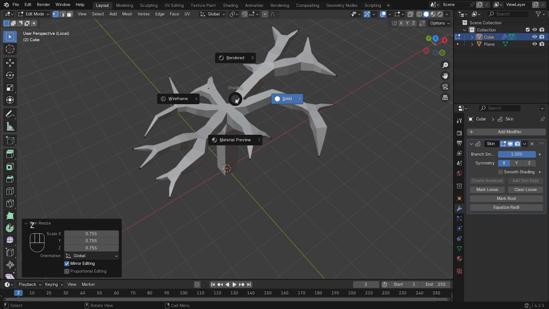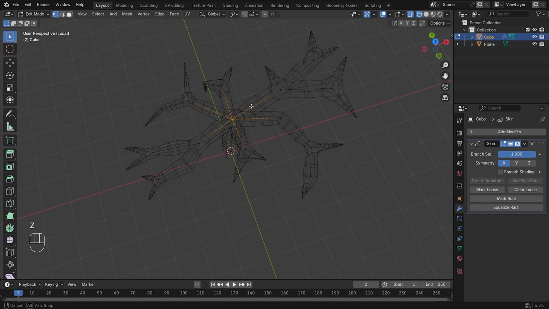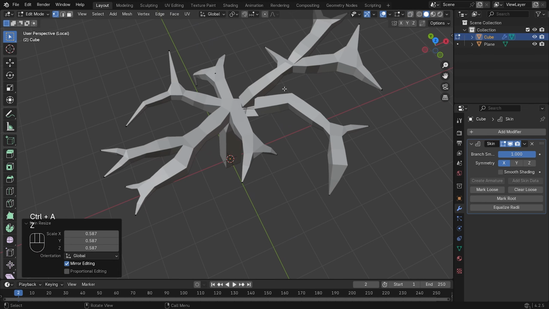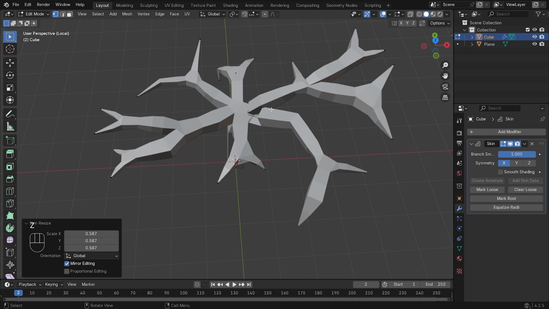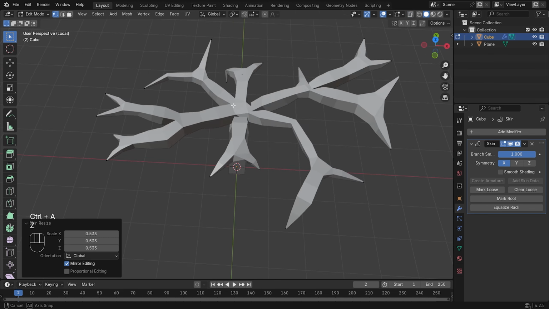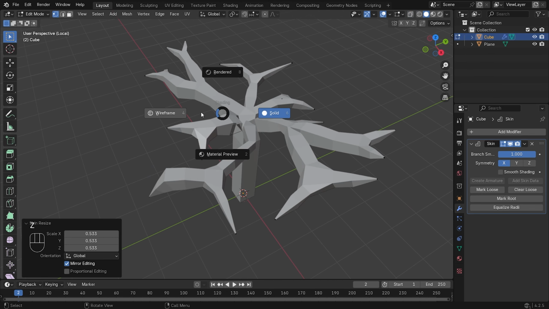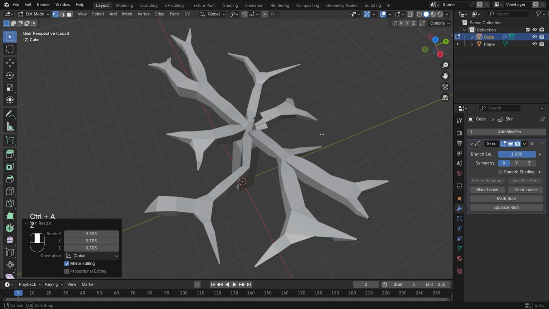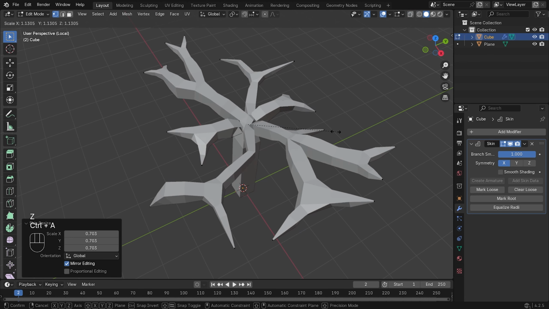So I have issues here. What I need to do is decrease the size of this branch here, and same about this one to make it better. And we have a problem here, so I'm going to make this smaller, or we can make it actually bigger.